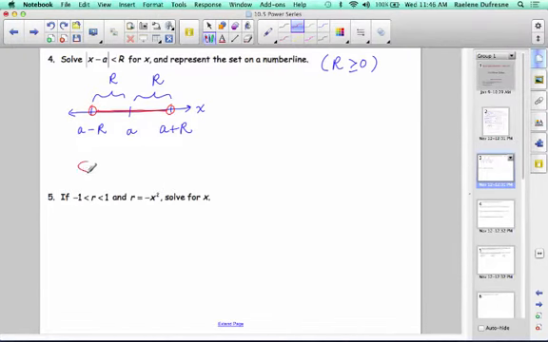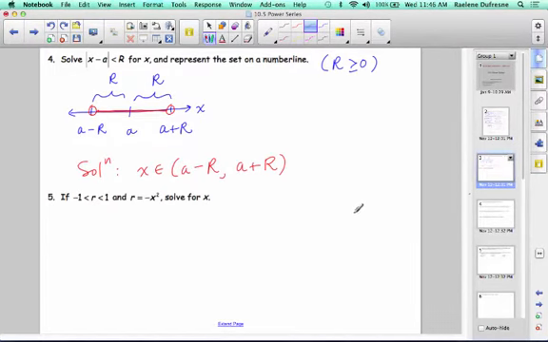And so our solution is x contained in the set from a minus r, comma, a plus r. Now it should be pointed out here that whether the endpoints are included or excluded, the radius is still r. The radius doesn't mind if the endpoint is not there. The distance between the two endpoints is irrelevant of whether the endpoints are included in the set or not.